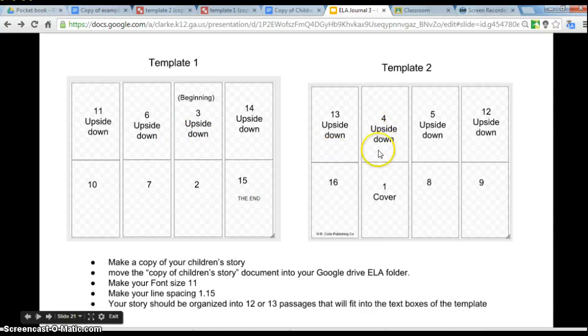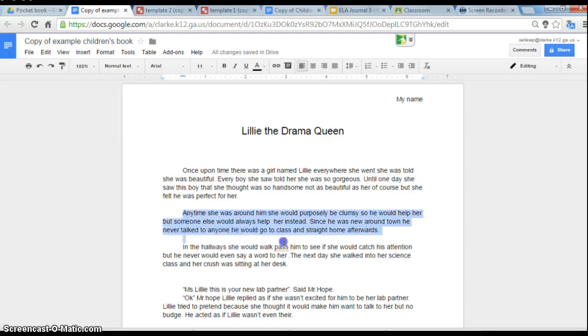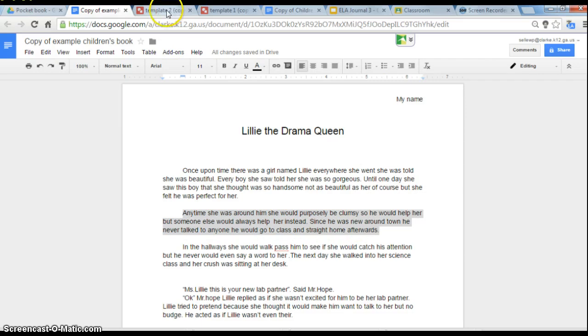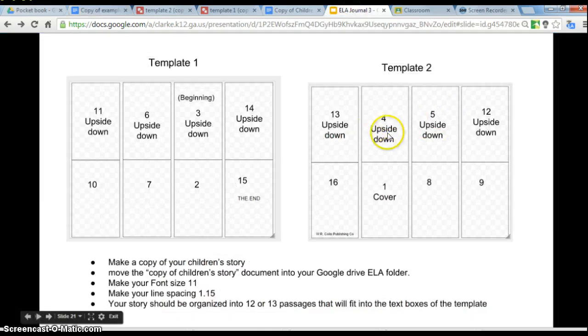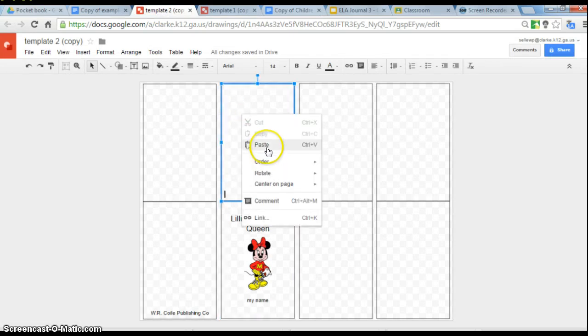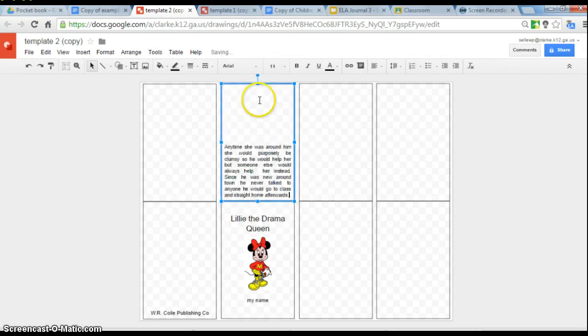This is page 4. So you see how it follows, and it might help you to number this sheet just to give you a guide. Alright, so I'm going to go back to my text. I'm going to copy, and we saw that the next page is going to be on template 2 right here above our cover, and it's going to be upside down.